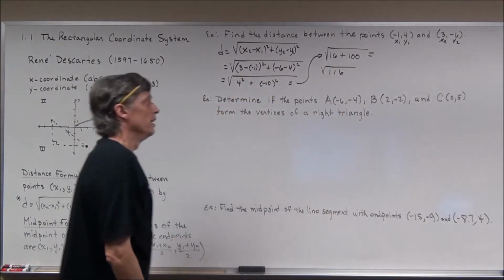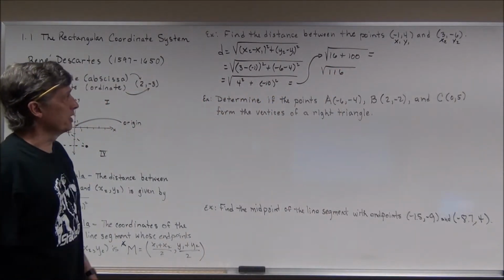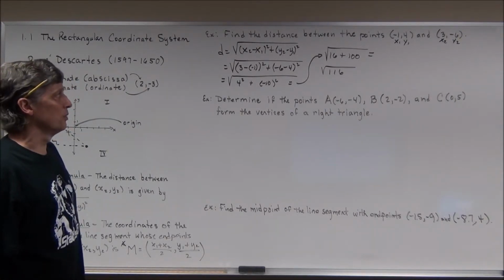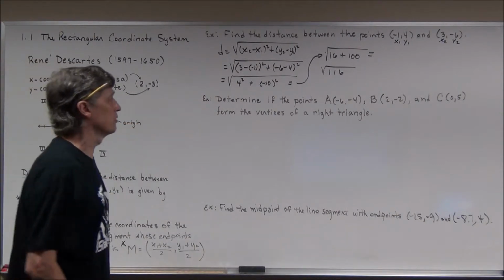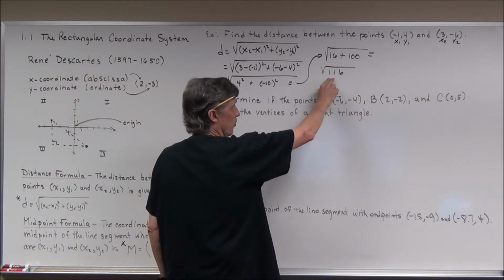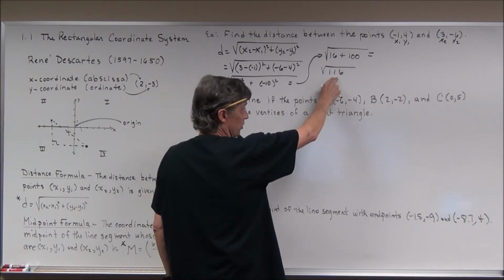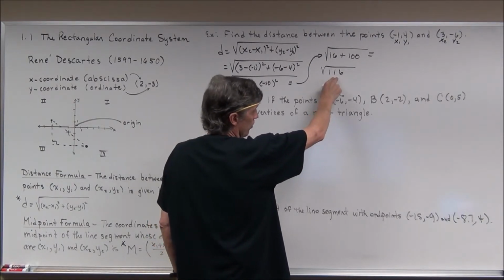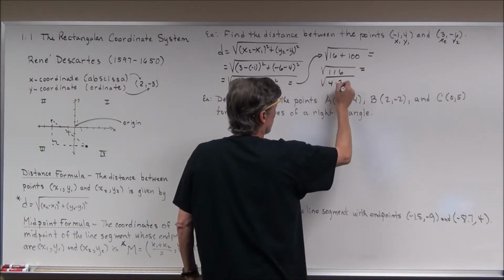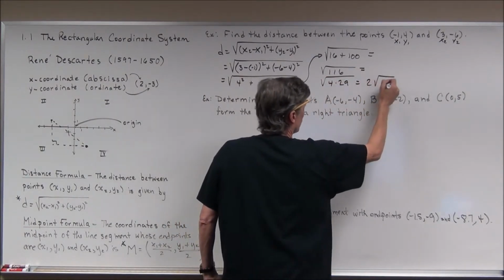Now, don't grab a calculator. I don't want a decimal approximation of this, unless, of course, the directions in the problem ask for a decimal approximation, but I would like it in simplest radical form. So I look at this and see if anything simplifies in the square root of 116. I see a factor of 4. 4 goes into this 29 times, so I'm thinking that this is the square root of 4 times 29, or better, 2 square roots of 29.